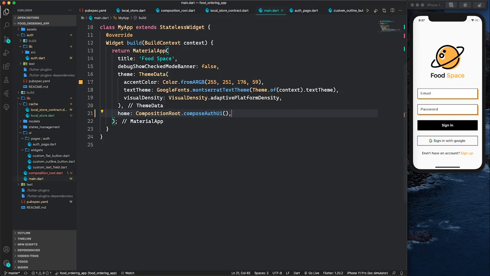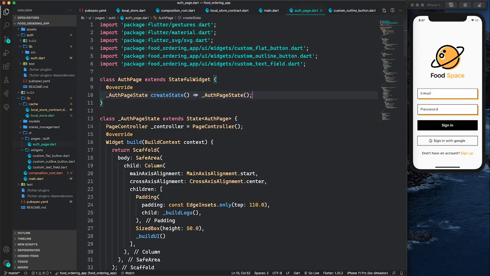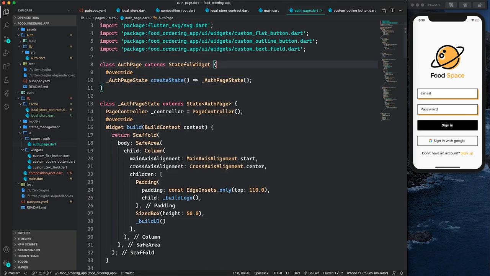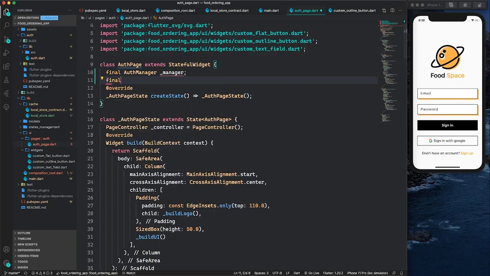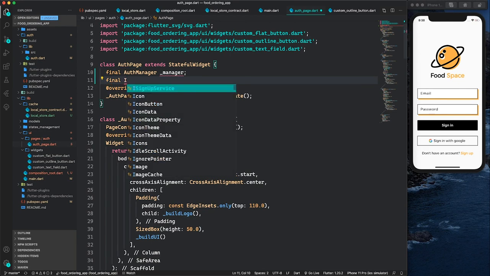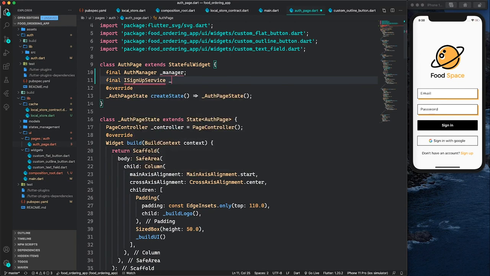Now inside of our auth page, inside of the constructor, we need to accept our manager and also our sign up service. So I'm going to say final auth manager and final iSignup service sign up service.